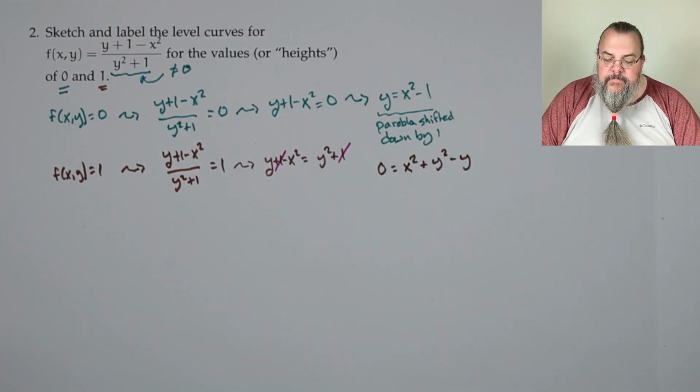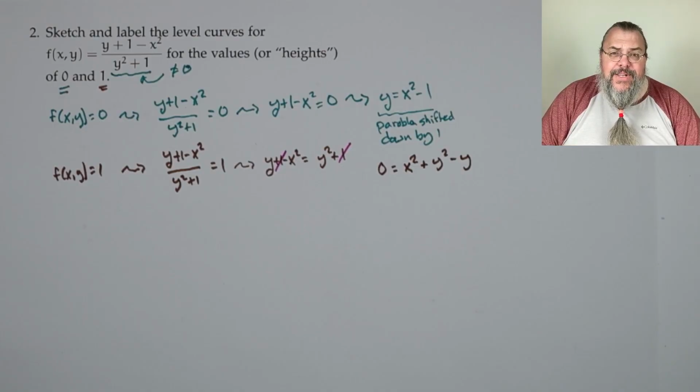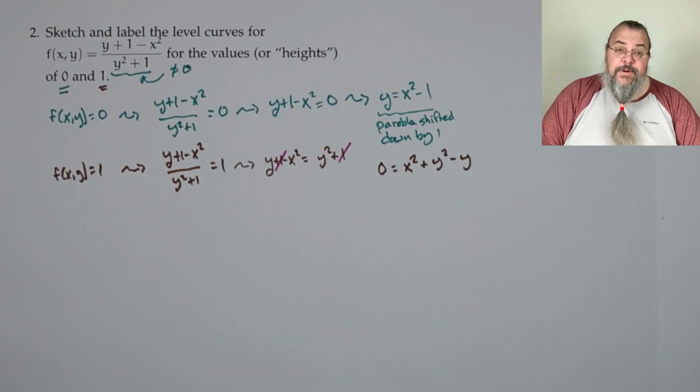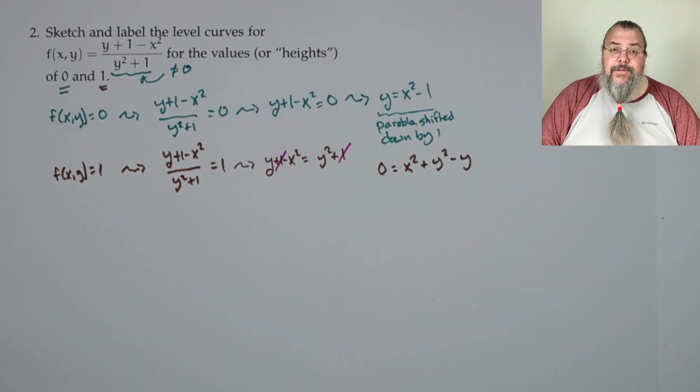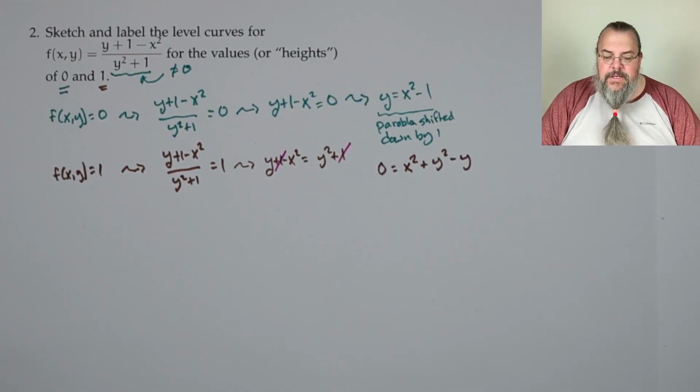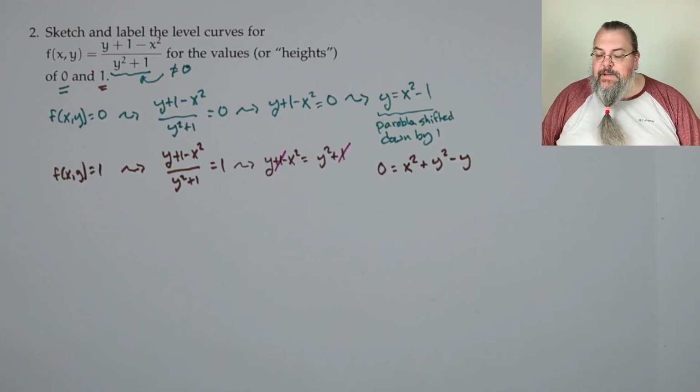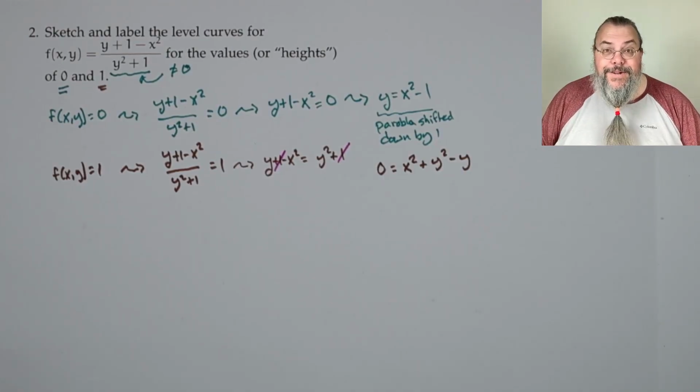Now, I said circle, but in this format, it's kind of hard to see. You might say, well, there's not even any radius here. Well, it gets worse than that. This is not in the right form. It's not a square. So it'd be nice if we could complete the square.